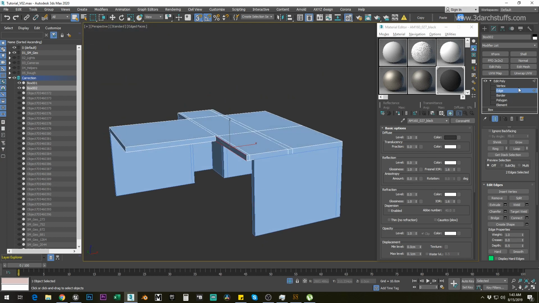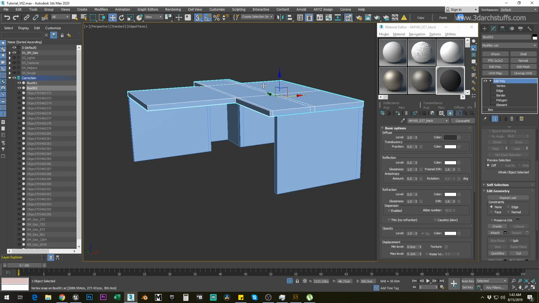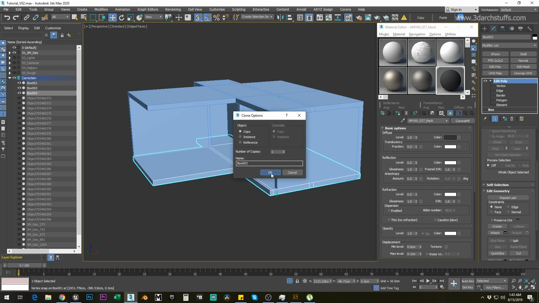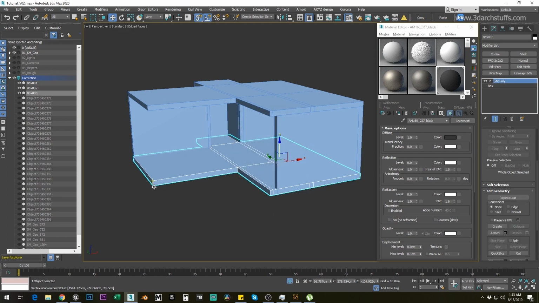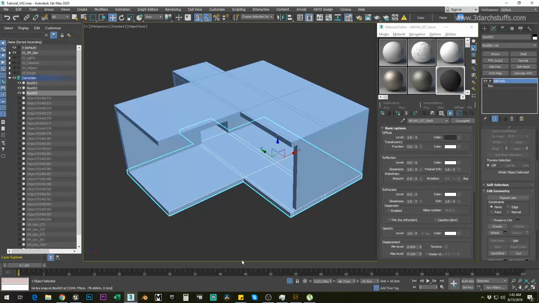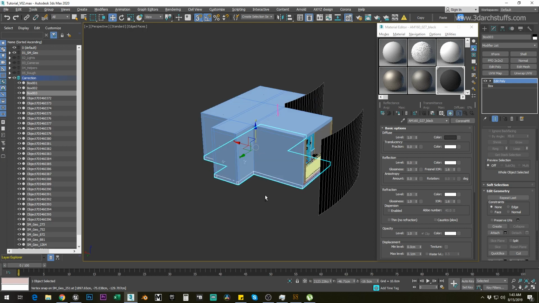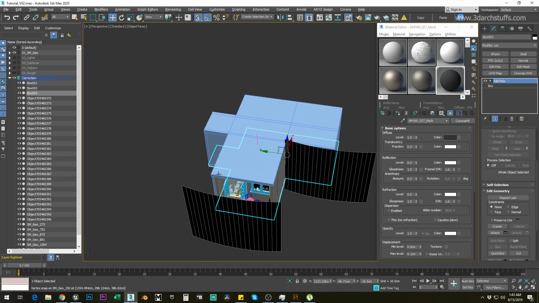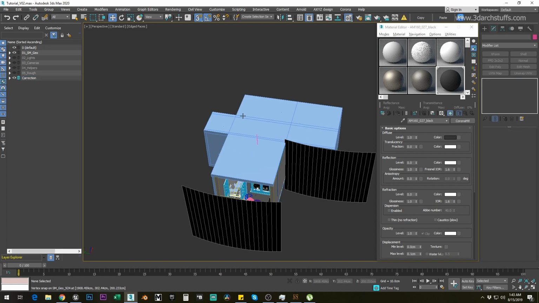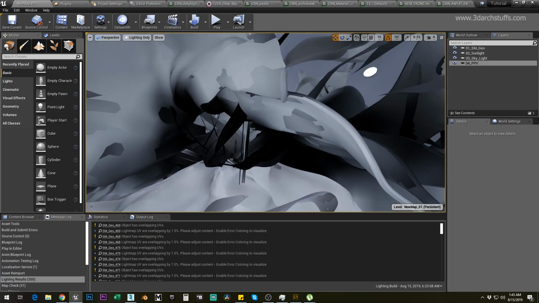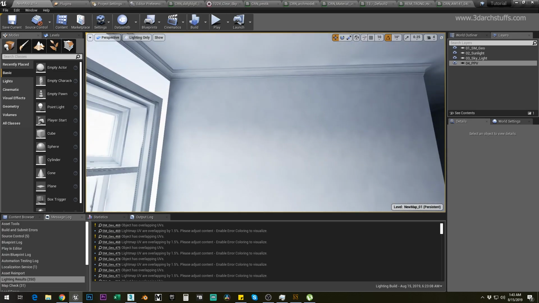After this, what I will do is go ahead and duplicate this object, and making this whole box will solve these roof issues inside Unreal Engine.